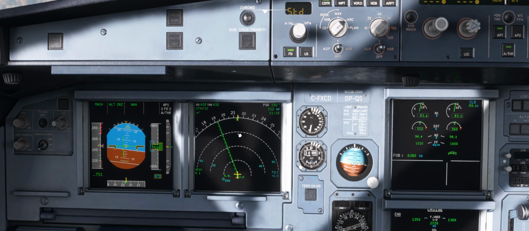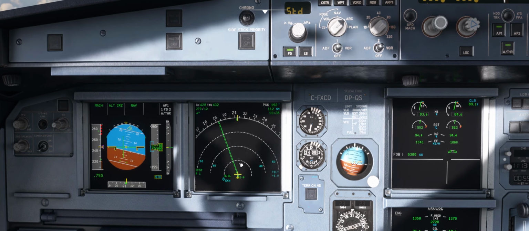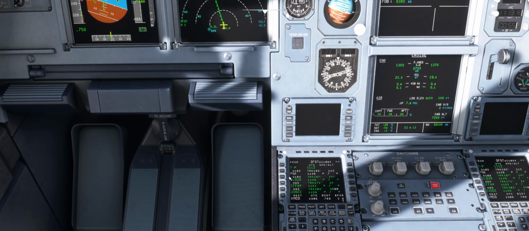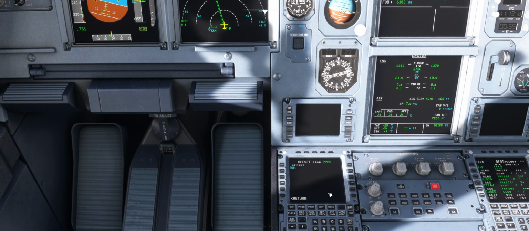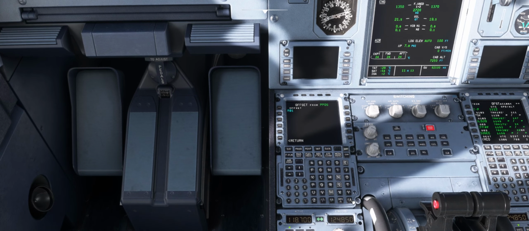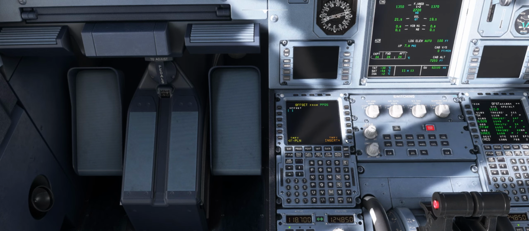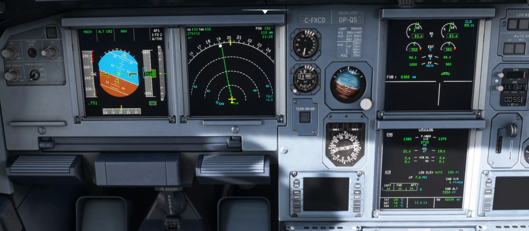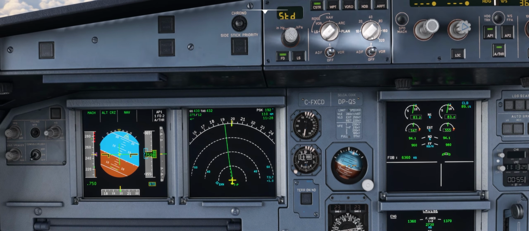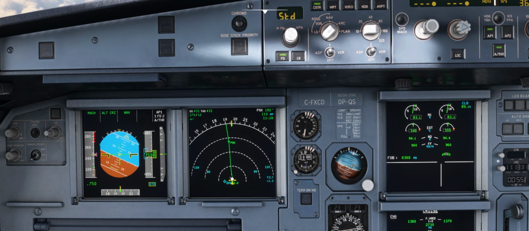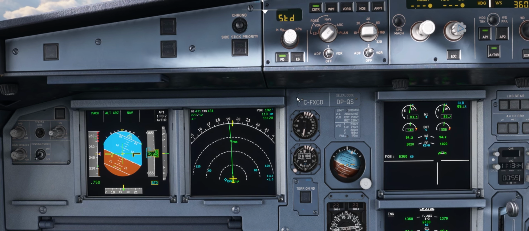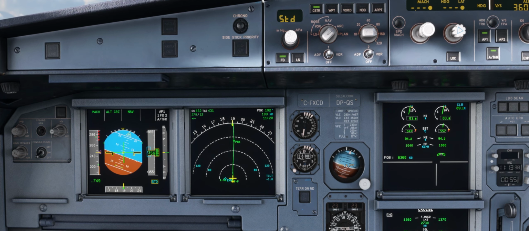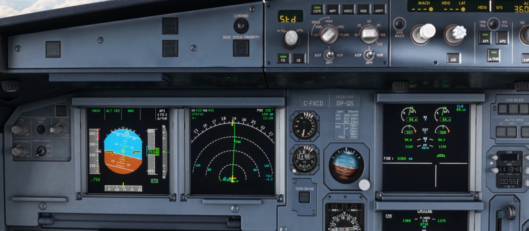Once you're done with the offset and you want to resume your normal route and go back on the initial line that you had, you can simply select the waypoint again and delete the offset by going on clear the offset, insert, and the airplane will simply now return back to the original line and get rid of the offset. Once again, this is not a feature that you will use every single day, but it's a nice thing to know, especially when you're flying on the NATS or in the WAT airspace.